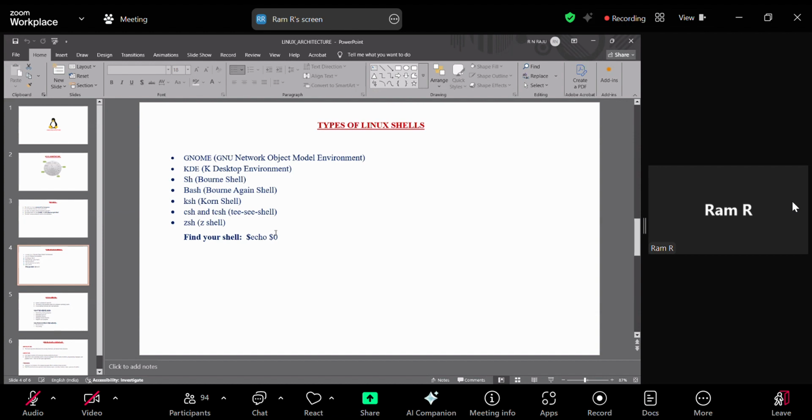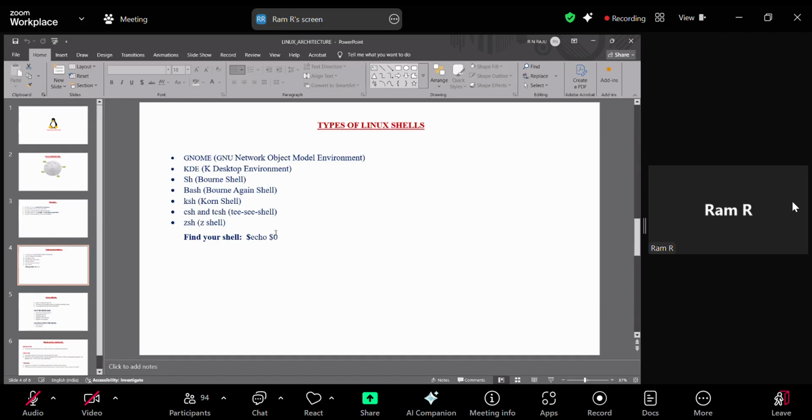But remember, in a Linux or Unix environment, almost 500 plus shells are available, and every shell offers Linux commands only. That's why a shell is a command line interpreter, or simply a container that contains Linux commands.